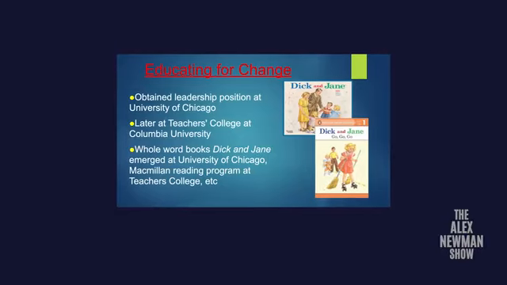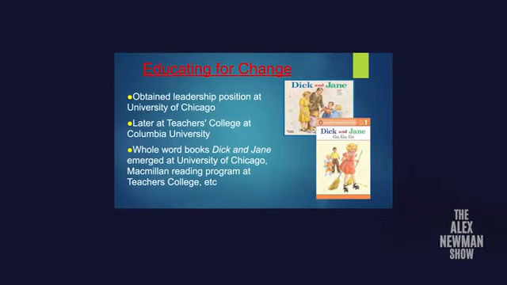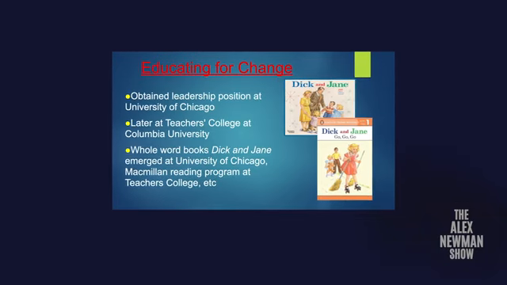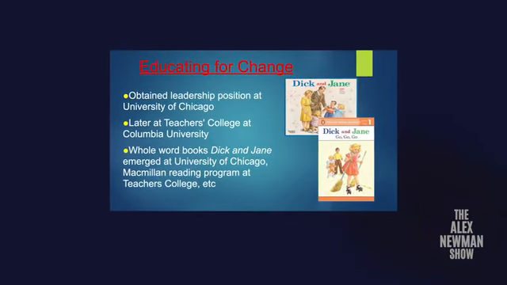Fast forward a little more, and John Dewey moves over from the University of Chicago, which is a very, very important position there, and he moves over to Teachers College at Columbia University, which is, to this day, the most important teachers' college of education in the world. This is like the epicenter of the quackery. And Dewey gets a bunch of disciples, and he starts working with a bunch of psychologists and educators and philosophers, and they come up with this new program to totally change how reading is taught all over the United States. So they come up with the Dick and Jane series from the University of Chicago, and then you get the Macmillan Reading Program at Teachers College.